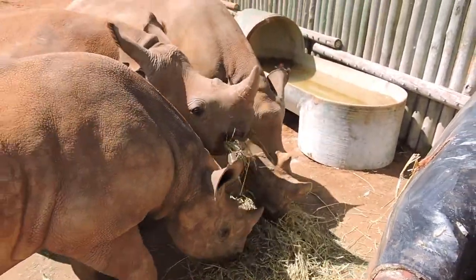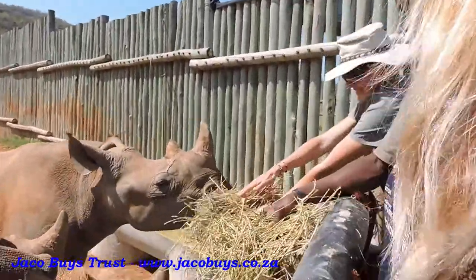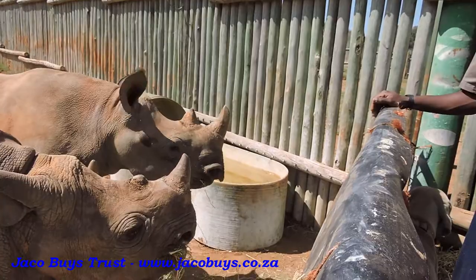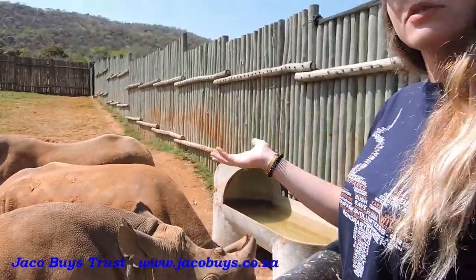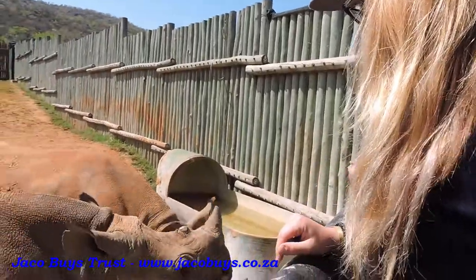And the babies, don't they walk behind the mother? Yeah, they do. So white rhinos walk in front, and the reason for that is their eyesight's very poor. And I think Petronel was alluding to that a little bit earlier. Okay, we perceive everything from a human point of view because our eyes are the strongest. Is that also because they are browsers and grazers? We're like a browser, there's more trees, they can't see. Exactly, that's what we're getting to now. If you look at their strongest senses, smell, followed by hearing, followed by sight.